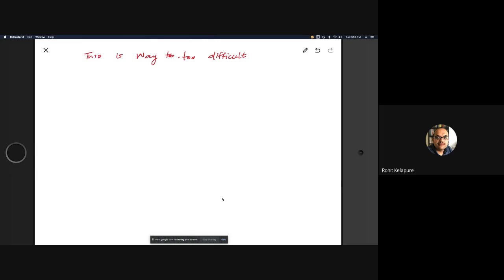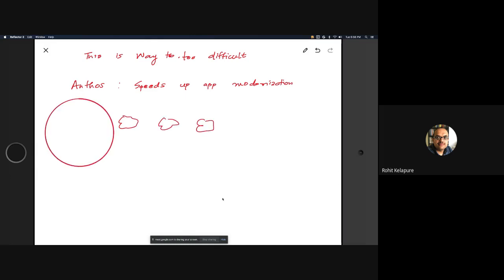So in Google we have something called Anthos that makes this way easier. You know how? Anthos basically speeds up app modernization. All these small microservices you saw, remember we are going to carve them out from the big one, from the mothership.